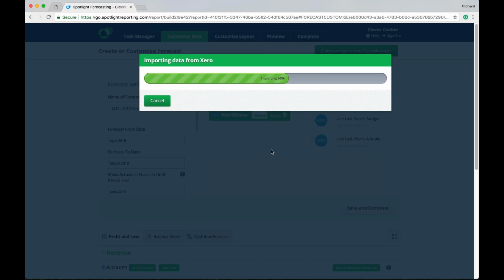So we're importing actuals and budget here at the moment. And then we can look at the data to use in our forecast and then get started in making those adjustments where needed.